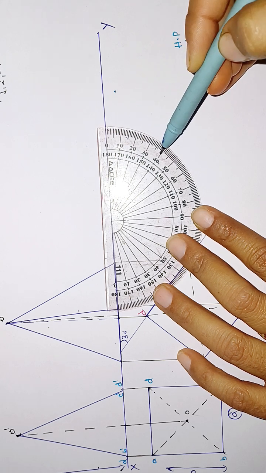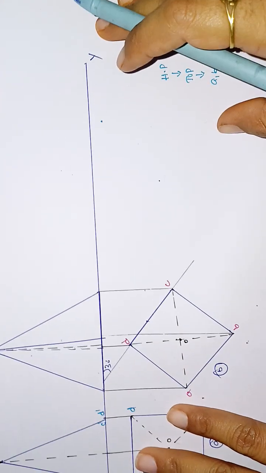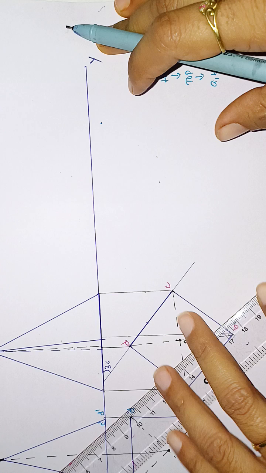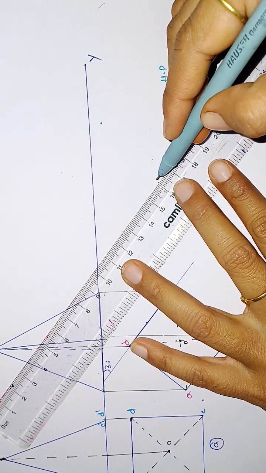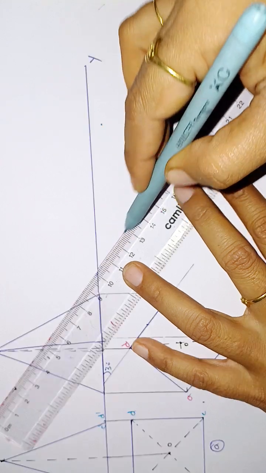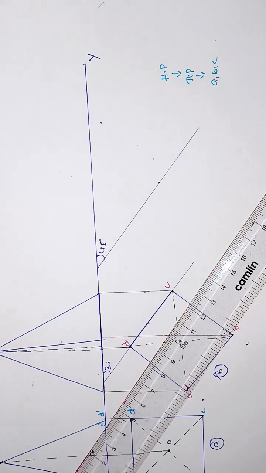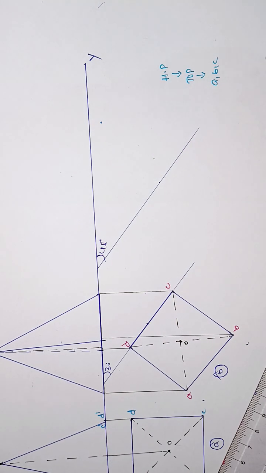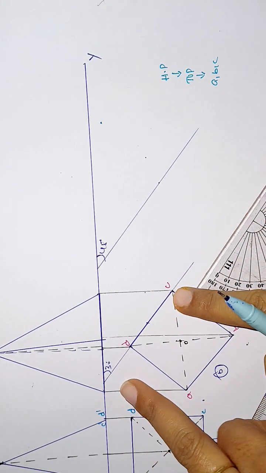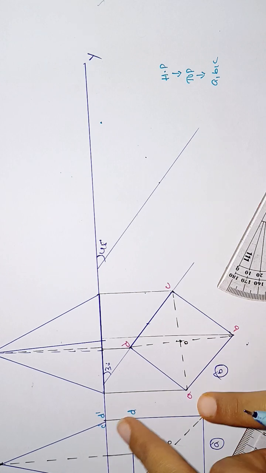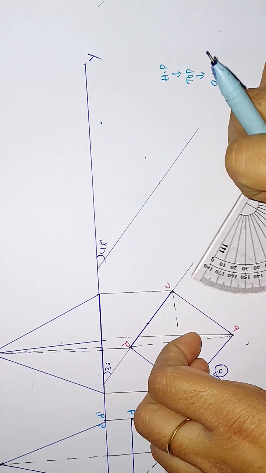0, 10, 20, 30, 40 plus 5, 45. Let's mark here. And next you have to draw a light line of the 45 degrees angle. Mark it within the second 45 degrees. Then all bases are equally inclined, meaning 45 degrees. So any base you have to take. Already the 30 degrees angle we are placing on the D and C side. Same, we have to draw the 30 degrees on D and C.